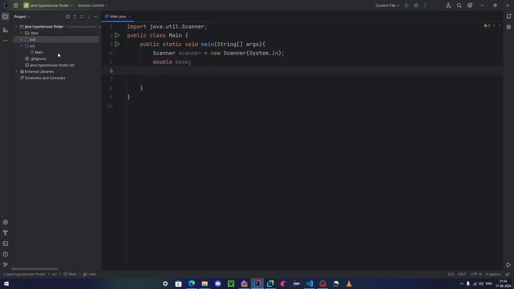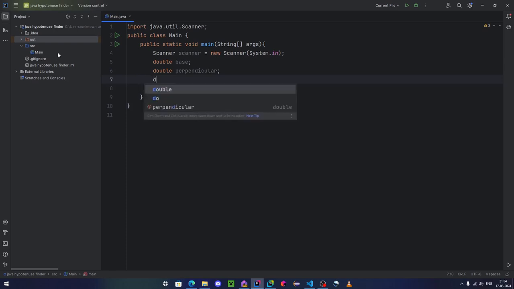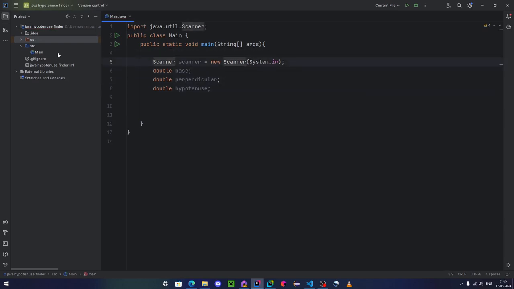Okay, here then we have double perpendicular, and we need the hypotenuse. So now we have declared the variables. Oh, we can call it declaration. So here, these declaration, and then we would take our input.